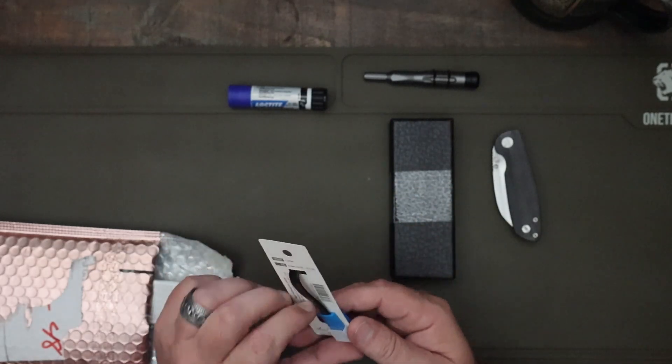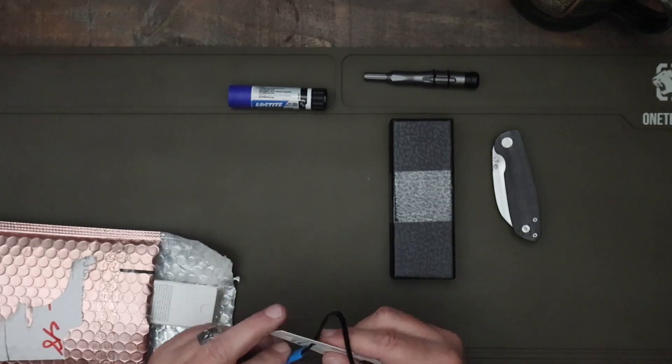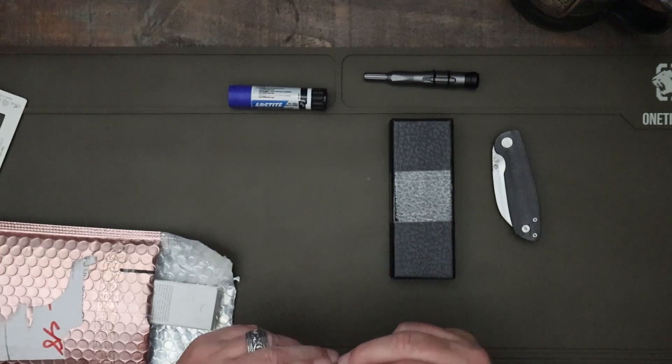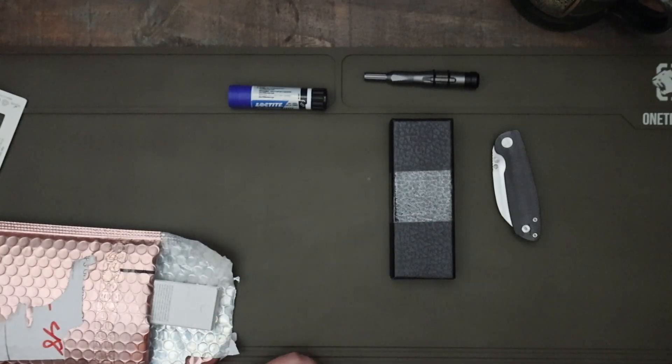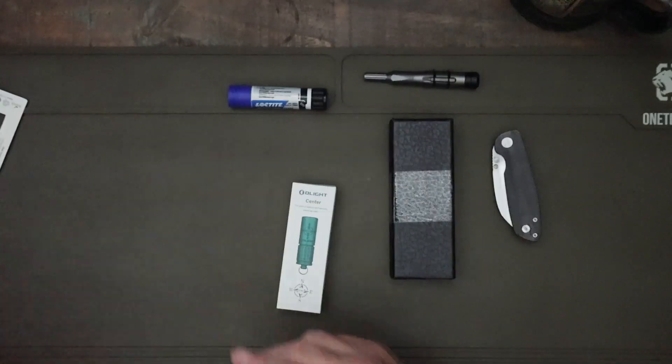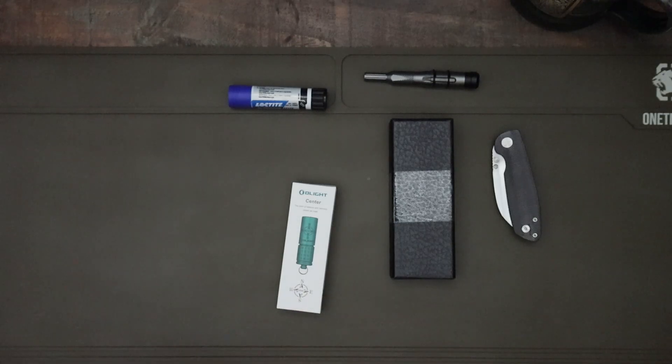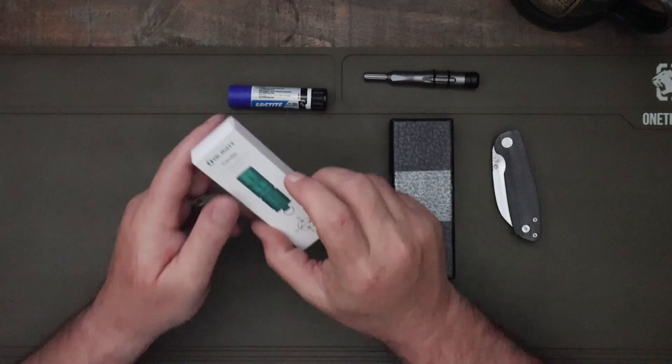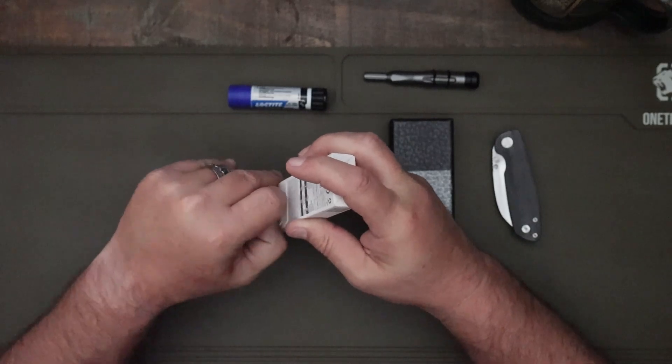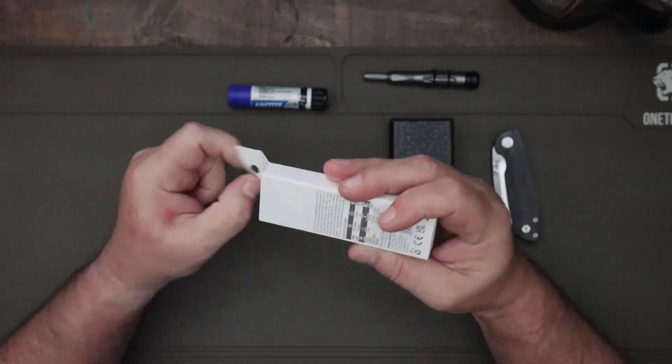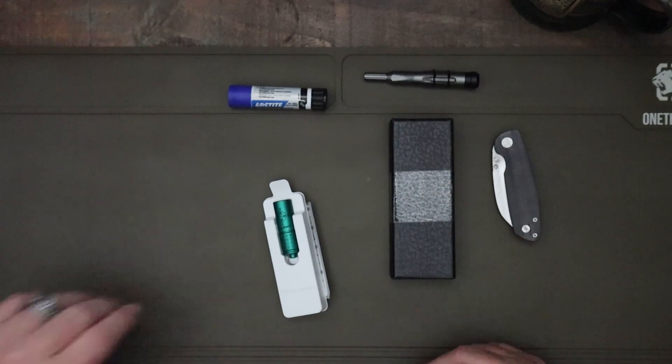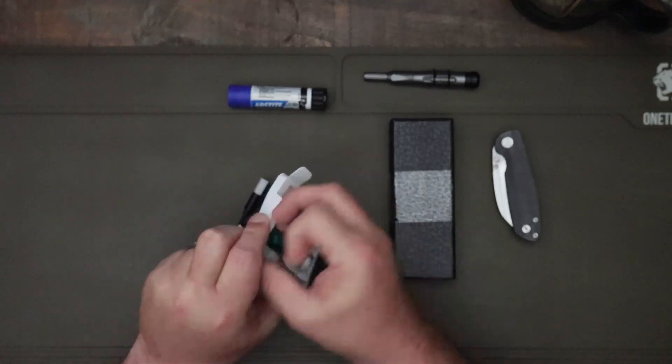Micro USB cable, you always can use an extra one of those. Put that over in the drawer as well. We got a flashlight and then an empty bag. So it looks like they delivered everything that I put in my little carton. This is the O-light Center. Let's open it up, take a look, and then we'll get to the black box. But you always got to look at a little O-light stuff. This is just a little bonus.